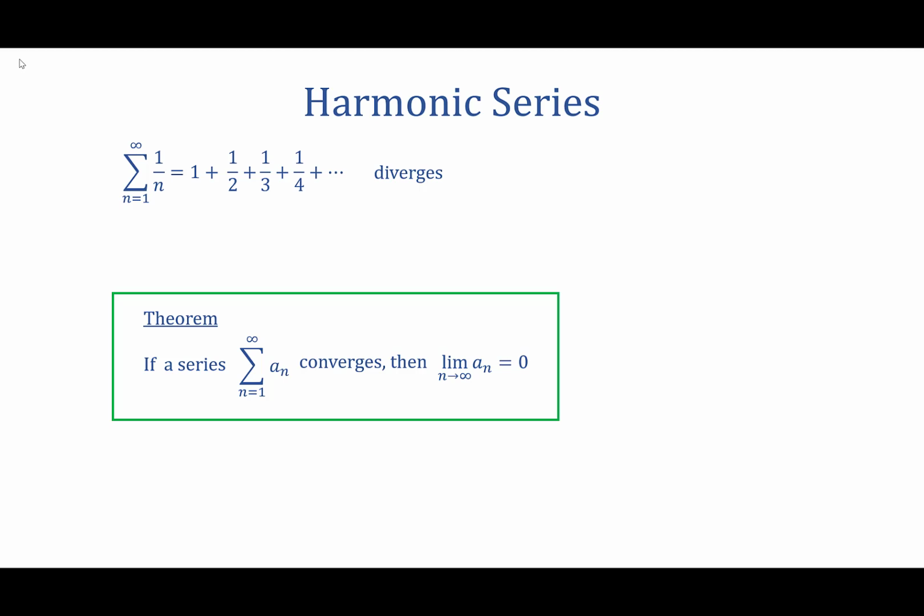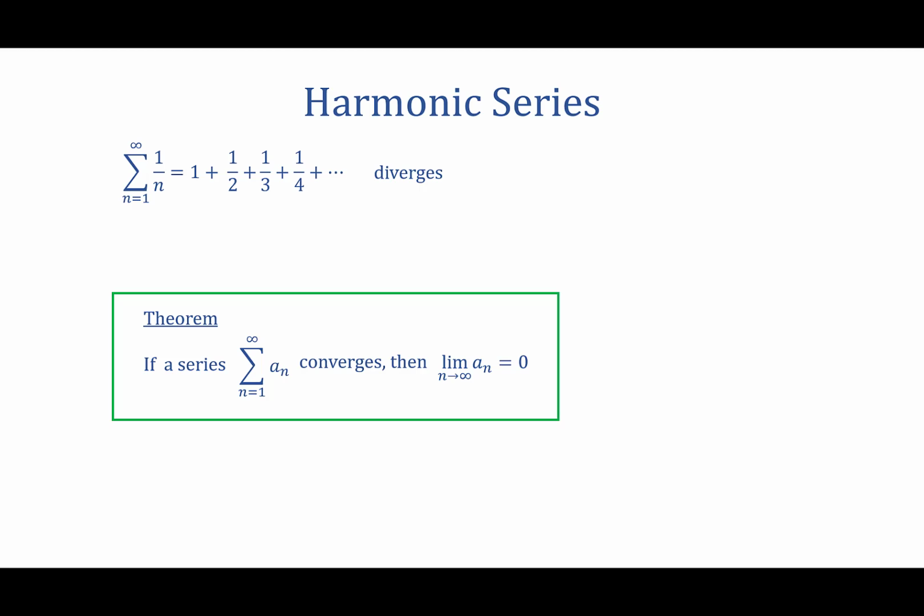I wanted to show you the harmonic series before I showed you this theorem. On the last page, I mentioned that the only way a series can converge is if the limit of the nth term is equal to 0. But it's important to realize that the converse of this theorem is not true. And what I mean by that is, if you find that the limit of a sub n is equal to 0, it does not necessarily mean that the series converges. It could still diverge. And that's why I wanted to point out the harmonic series. Just bear that in mind if you're ever confused about this theorem I just told you.